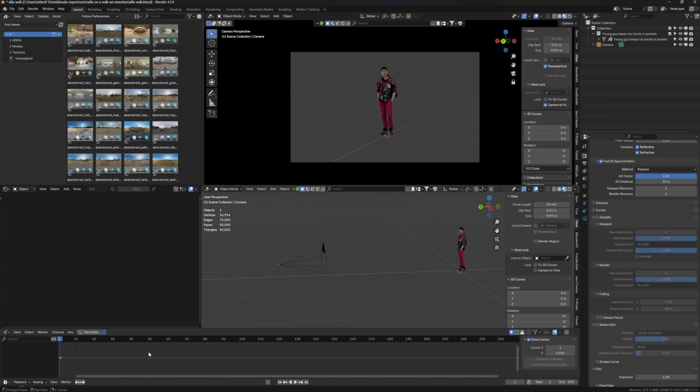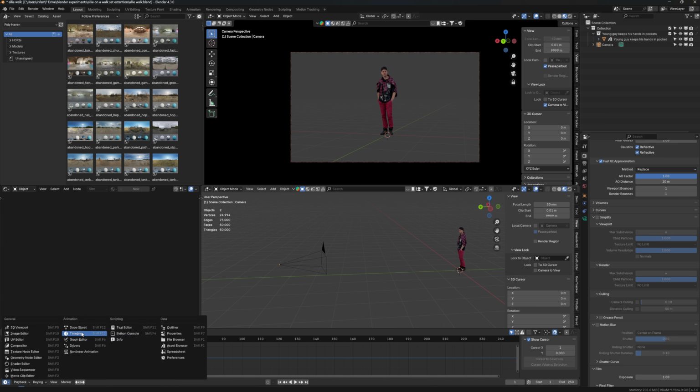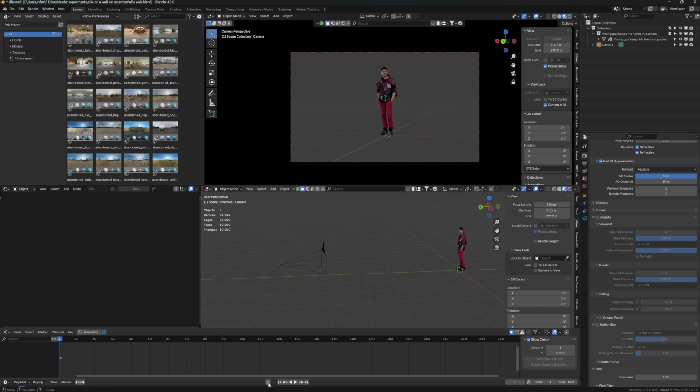On the bottom here, I have my graph editor. Below this, I have my regular timeline, just because sometimes I use the auto keying, which is not part of my graph editor. So I just have a little bit of it here if I need the auto keying. The one other thing we need is the motion tracking tab.